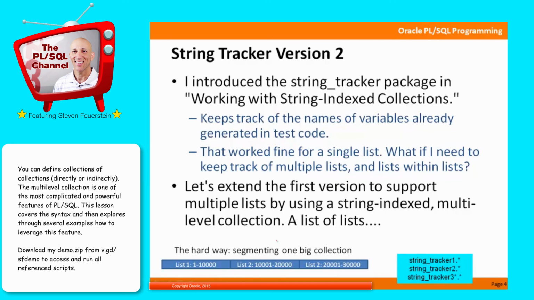And in general, that's what you want to be keeping your eye out for, and you'll see demonstrated in this lesson multiple times. If you find that the code is getting too complicated, if you're saying to yourself, it can't be this hard, there's got to be an easier way, then there usually is. And multi-level collections can be a really nice way to simplify your code, even if the resulting data structures that you define are more complex. So I don't want to do this. I don't want to build a lot of code to segment out a single list. I want to build the intelligence in the data structures themselves. Let's take a look.